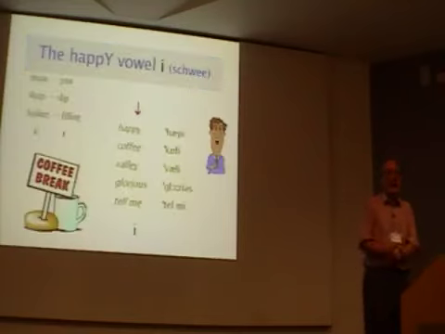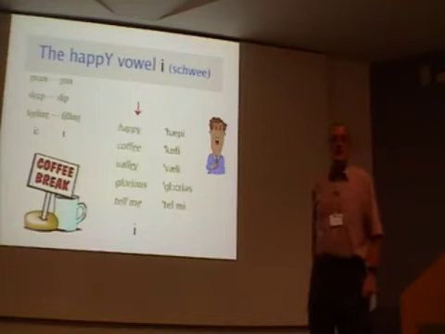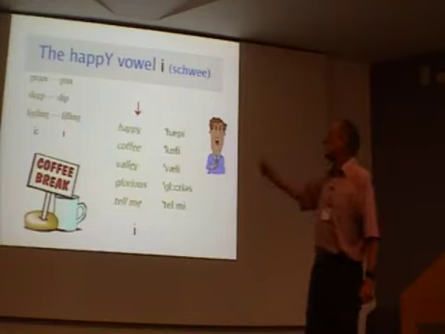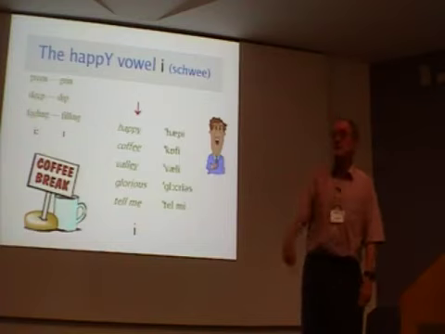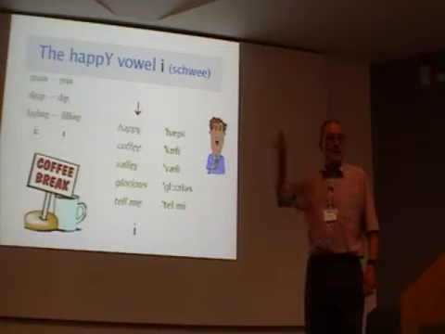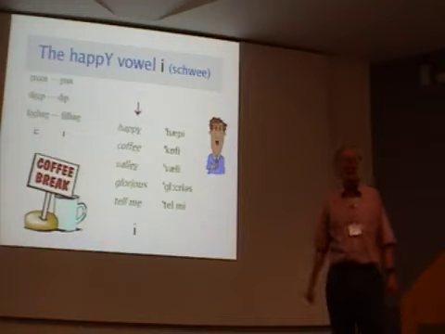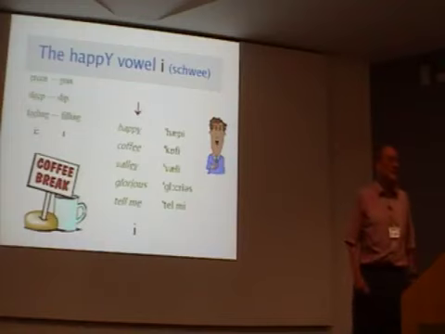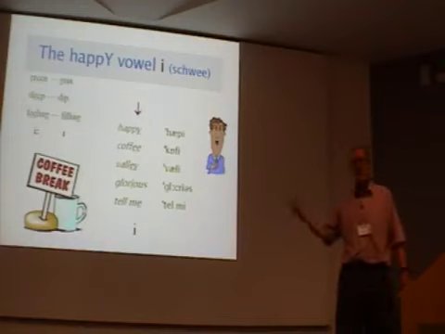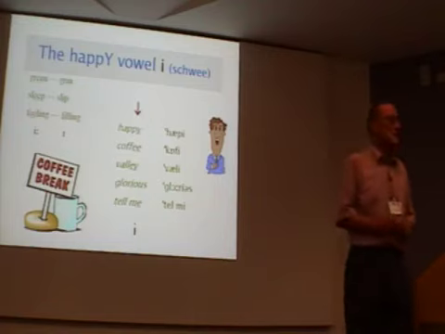Let's get now down to the happy vowel. On the left you see we do have this important distinction between green and grin, between sleep and slip, between feeling and filling. In the stressed syllable, you must make that distinction. But at the ends of these words, happy, coffee, valley, unstressed position, it doesn't matter precisely what quality you use.